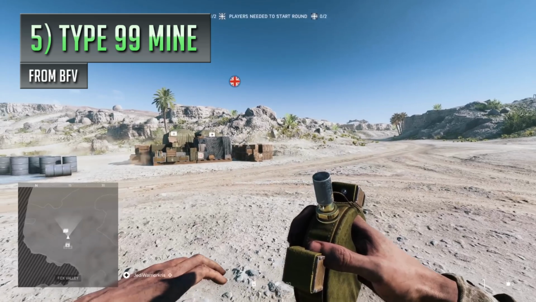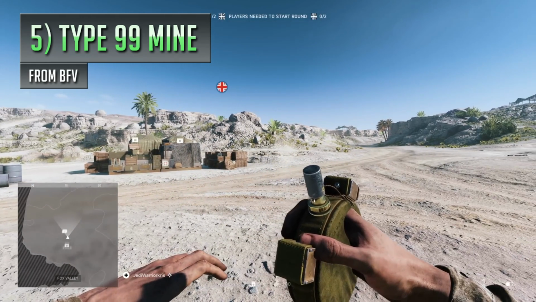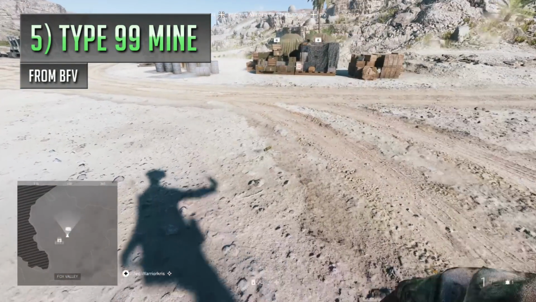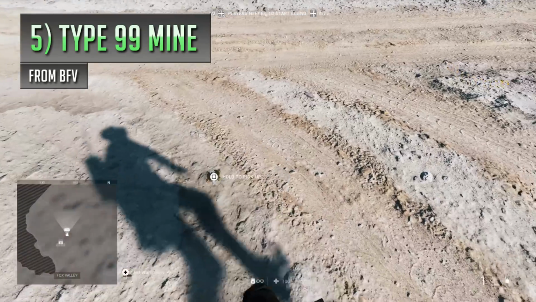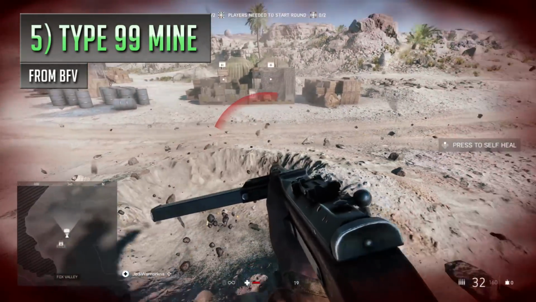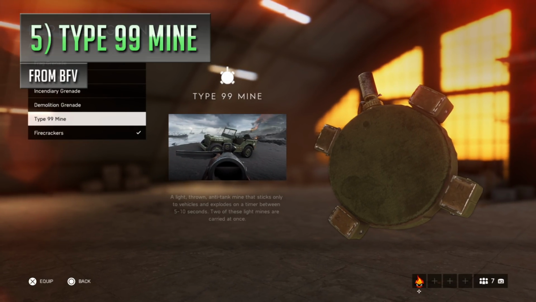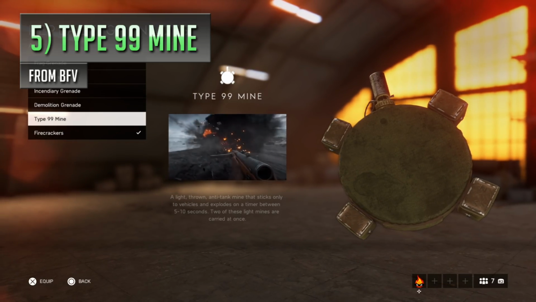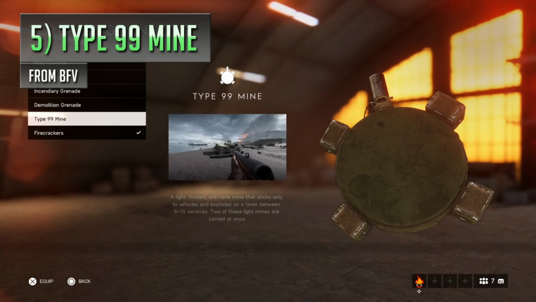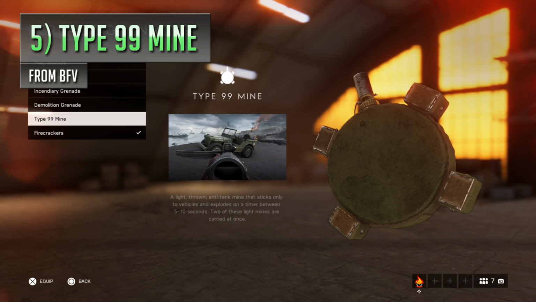Next up on the list is the Type 99 mine from Battlefield 5, which sorta looks a little bit like an old man's hip flask, but is actually an anti-tank mine that not only glues itself to vehicles, but also detonates after a fairly random amount of time, making it pretty interesting, if not a little bit unpredictable. This little mine's got quite a lot of unique properties. It's not going to stick onto things in the environment, or unfortunately people, but it will latch itself onto tanks, cars and things that drive around, sort of like a sticky grenade that likes to destroy vehicles.